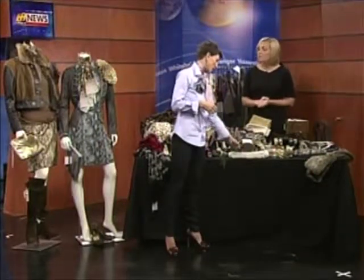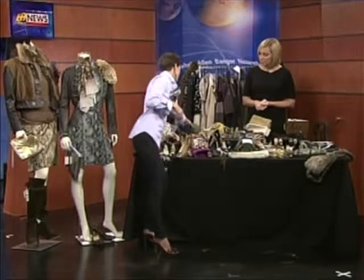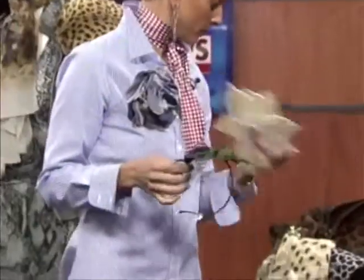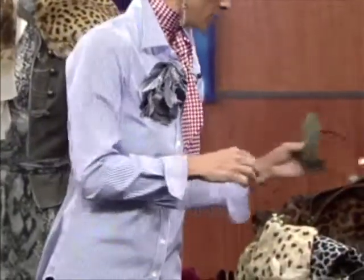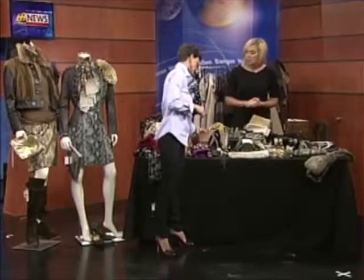And quickly, let's run through some more ideas here. I know feathers are a big thing, right? Feathers are huge. They're worn anywhere from the handbags to the earrings. I have some on the mannequin over here. Headbands. Feathers are everywhere. Pins, brooches. Wow, love them. And again, we're seeing a lot of the animal prints, right? A lot of the skins. Yes. Again, skin is in.